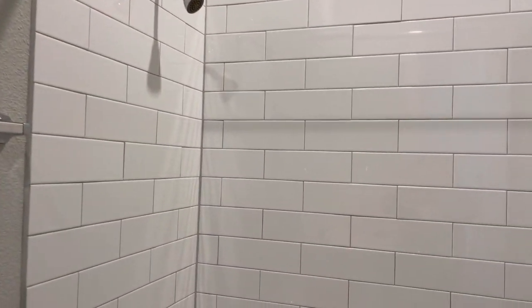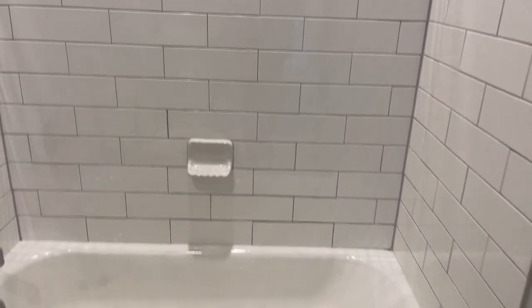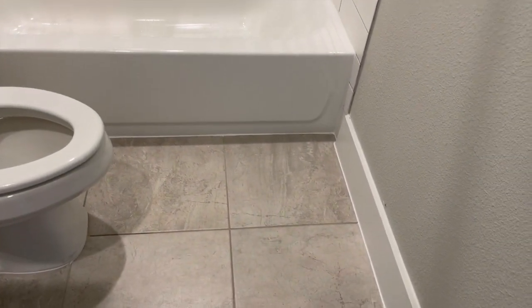The tiling in our back, we did upgrade the tiling. So all it is is subway tile with gray grout. The little soap thing is standard. We wanted a shower nook area, but we waited too long to act, so we couldn't get it, but that's okay. And then the floors were standard as well.